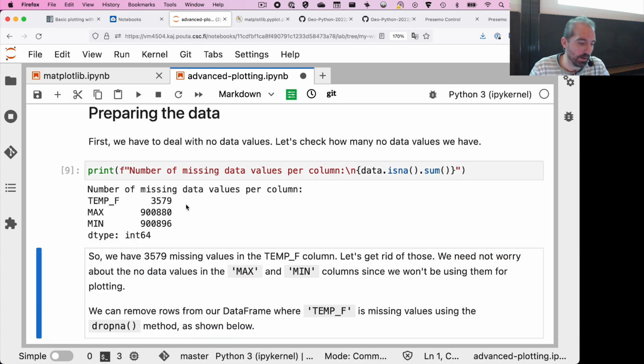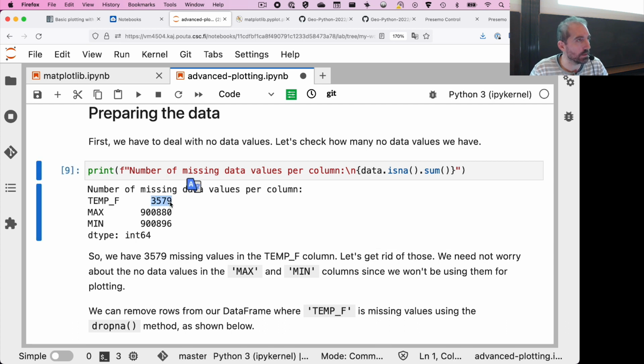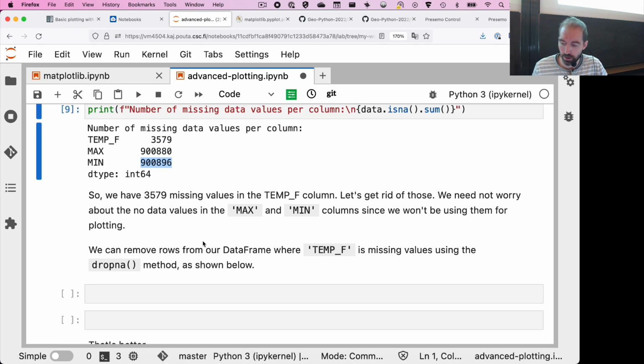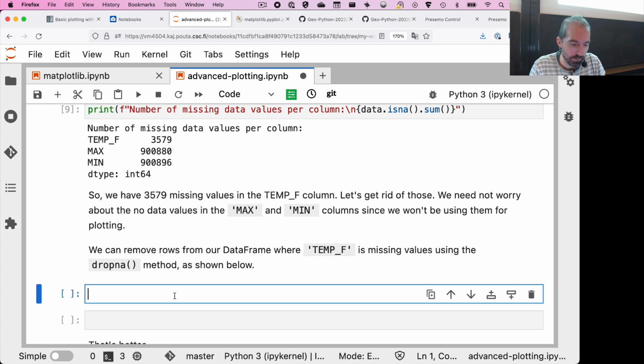So there we go. Now we can see temp F has actually about 3,600 missing values in it, whereas you can see there are vastly more missing values in the other data columns. But we're missing about 3,600 values here, and we should probably just discard those because there's no point in working with the missing values at this point.